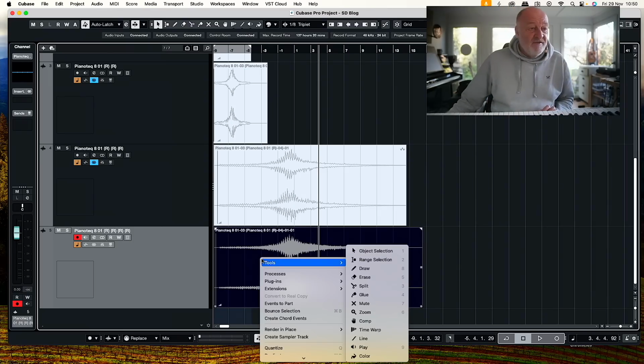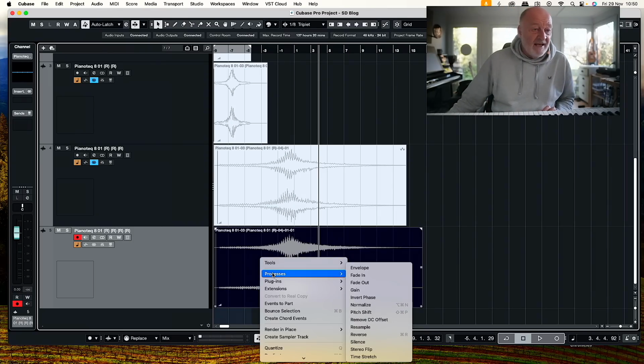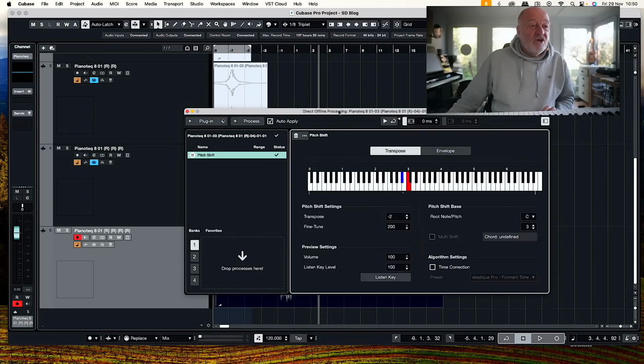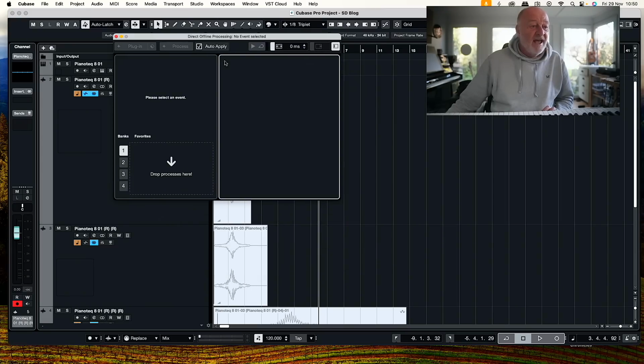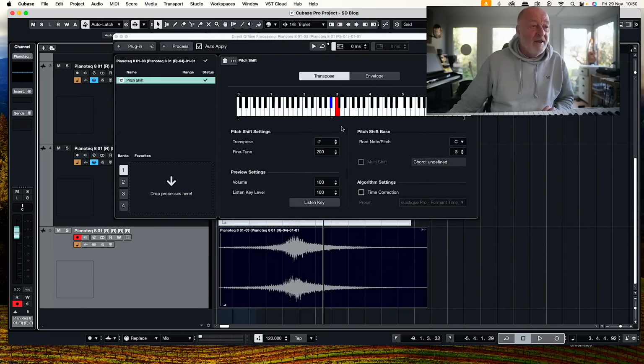Okay. So if you go into Process, right click again, go into Processes, go down to Pitch Shift. Now what you've got the choice of when you're in Pitch Shift is, oops, come back, all is forgiven. Where have you gone? Oh, there we go. You can pitch shift it as normal, up and down, by a fixed amount. You can choose time correction on or off. Time correction means if you pitch it up, it would play back the sample faster and therefore shorter. Time correction will mean that it stays the same length, but just pitched up.